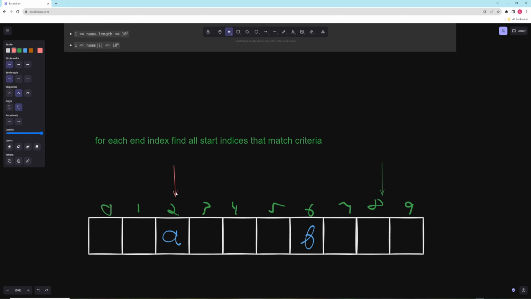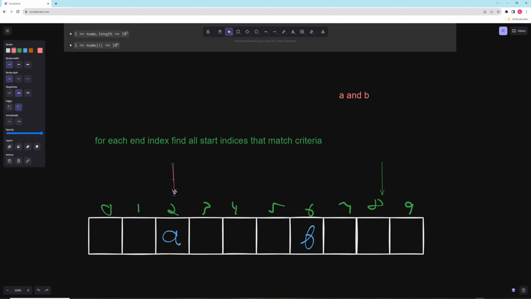So notice here for every index, as soon as there is a point where it's yes, like right here for this end index, for this point, this does match the criteria, right? That we have both A and B. That's our criteria, A and B. Notice that once it becomes yes, as we expand it, it's always yes, right?